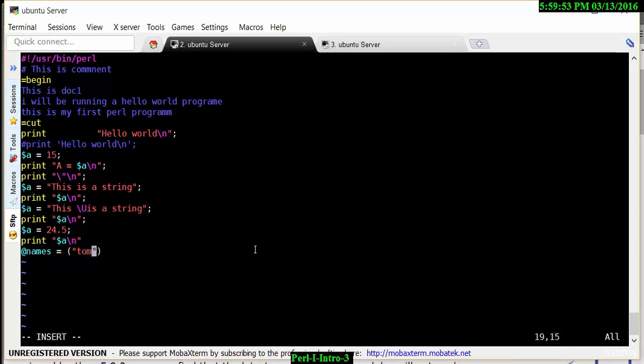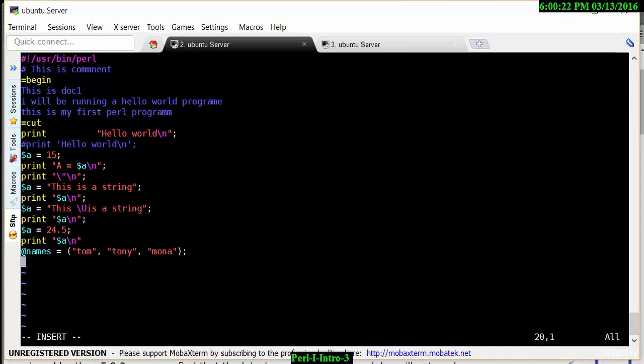You just want to make sure when you're looking at your code that you see if there are any errors. I use a comma, and let's use another name like Tony in double quotes. And let's use a third name like Mona, M-O-N-A, which would then give us 3 names in this array: Tom, Tony, and Mona. Now, I need to put a semicolon on the end of that.